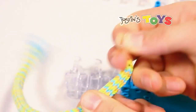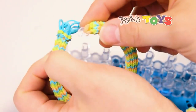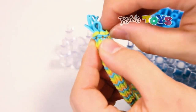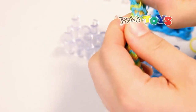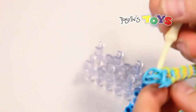Again, straighten that out so it tightens up. And now you want to clip the other end. Just like the other HexaFish ending video, you are actually going to transfer this back onto the loom. You're going to make sure that you identify whichever one is supposed to be on the outside. The easiest thing you can do is just grab both of them and then one at a time transfer them back onto the loom.